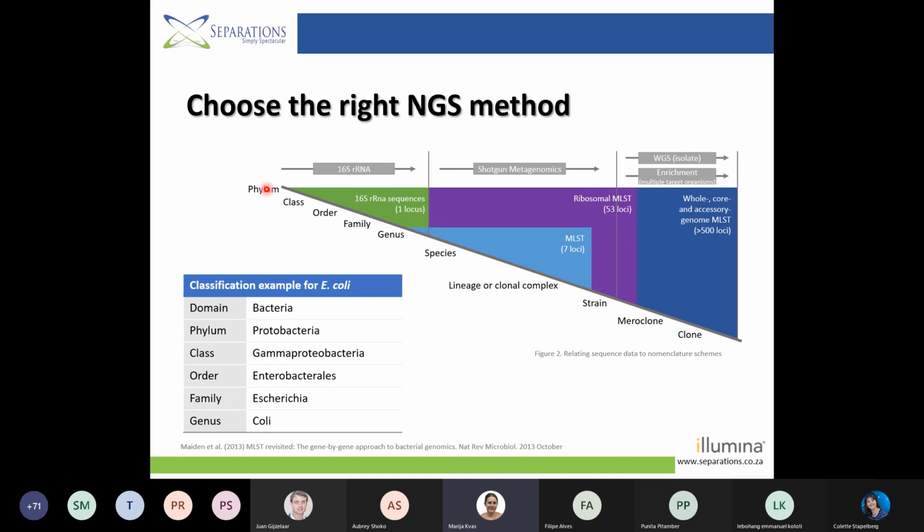And obviously you will notice that the deeper we go into the, let's call it identification, the specificity, the nitty-gritty of the organism, obviously the more data we need, right? If we just want to understand what is the group of organisms that we are dealing with, we don't need a lot of data. But if we need to assess and understand those microbes, monitor viral changes, bacterial changes, look into that evolution and rearrangement, obviously we need to zoom in more and look at the whole genome and understand it on the whole genome level.